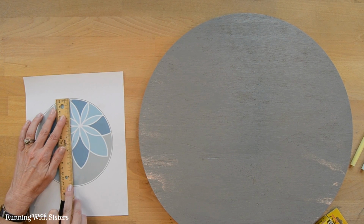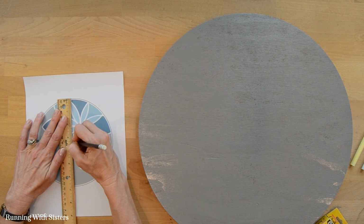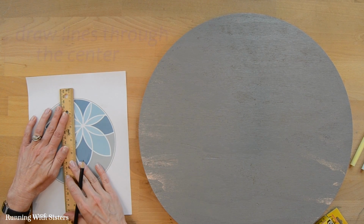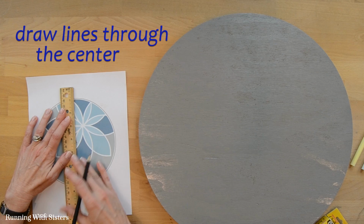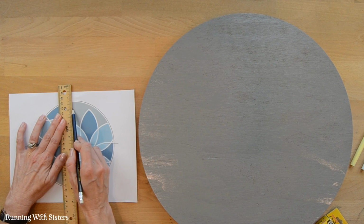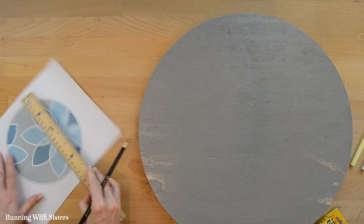And then this way, about 3.5, like here. So that's kind of the halfway point. So I'm going to draw a line through the center point this way. This isn't a precision grid that we're drawing on here. It's just a helpful grid. So this halfway is just a benchmark, an easy way to do it.